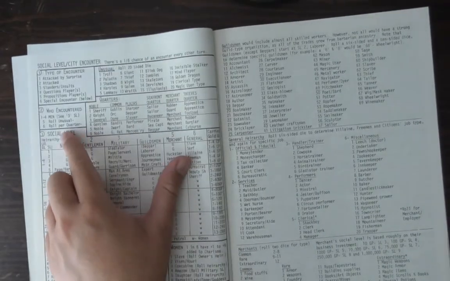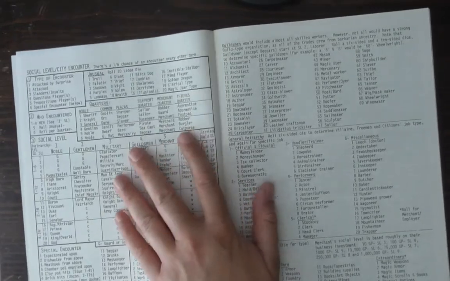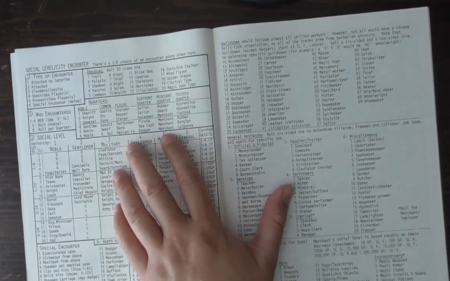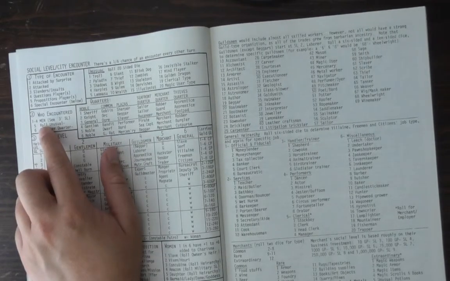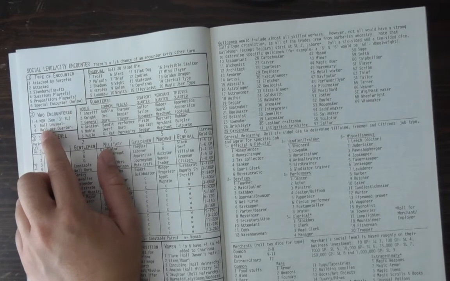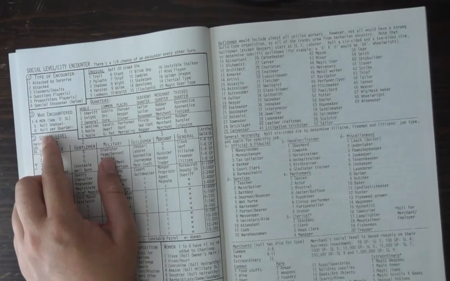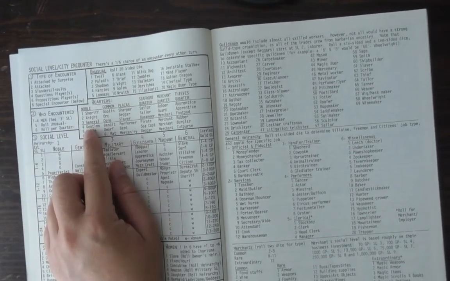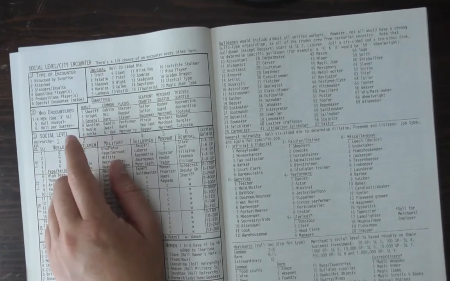And they have even different quarters of the city, and which quarter you're in will also determine what you can run into. So you've got the most chance of running into normal people, and then 1 out of 6 of running into something strange, and 1 out of 6 of rolling into something particular to a quarter.